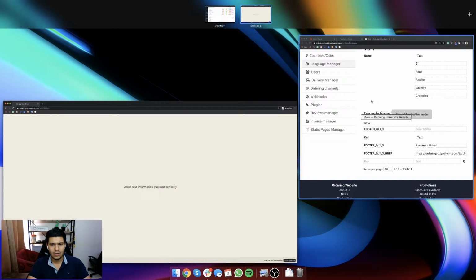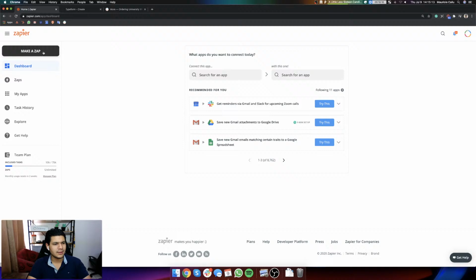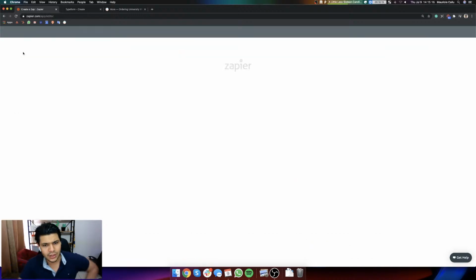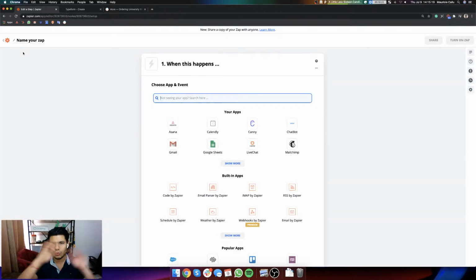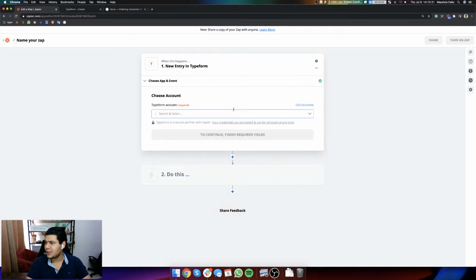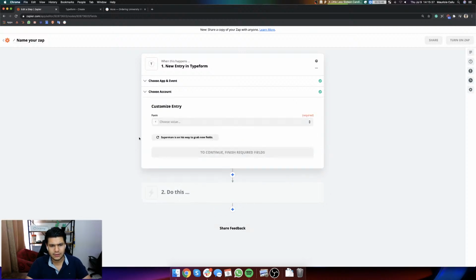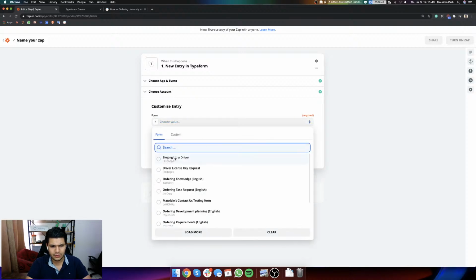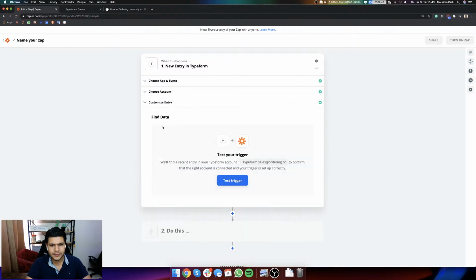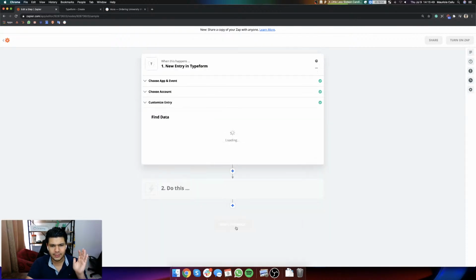Okay, now that this is done, I already have a form showing that someone wants to become a driver of my company. So what I'm going to do now, because I want to get informed, is go in Zapier, and I'm going to create triggers and an app and everything, like the full next steps. So I have to look for the form. The event is going to be whenever there is a new Typeform fill up. I'm going to put my Typeform account. Then I'm going to look for the form that I just created, which is this one. I'm going to test this trigger. There is a form, the form that we just filled, so I'm going to click continue.